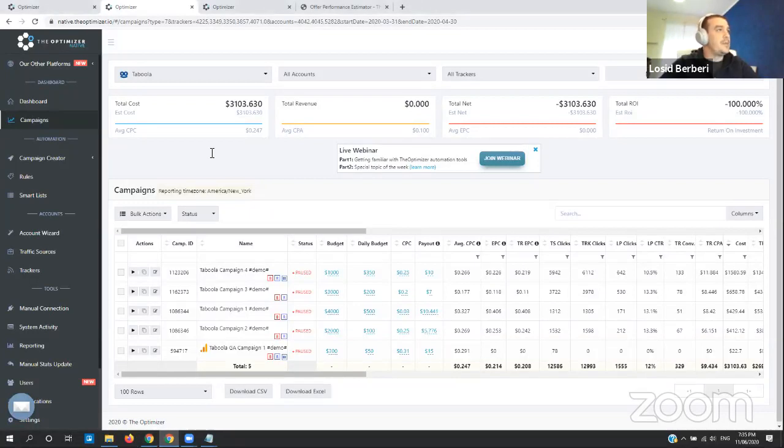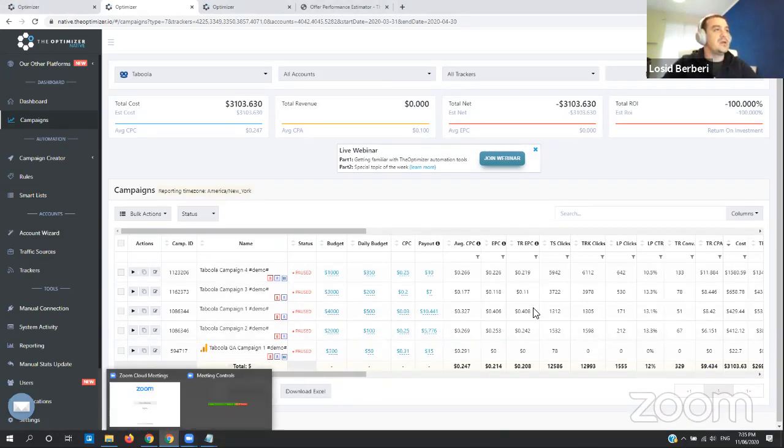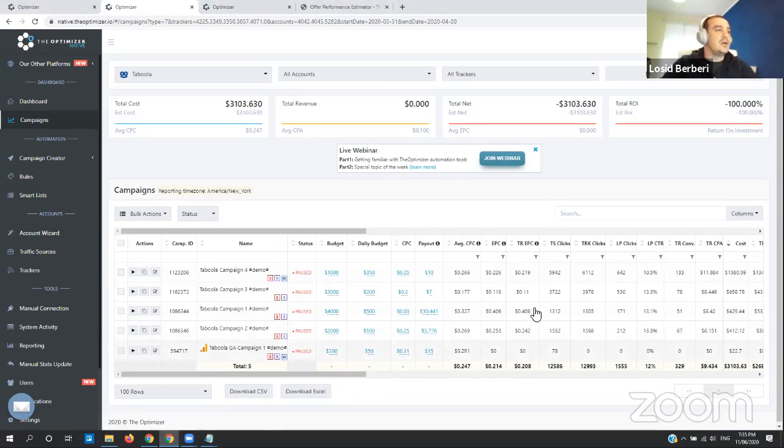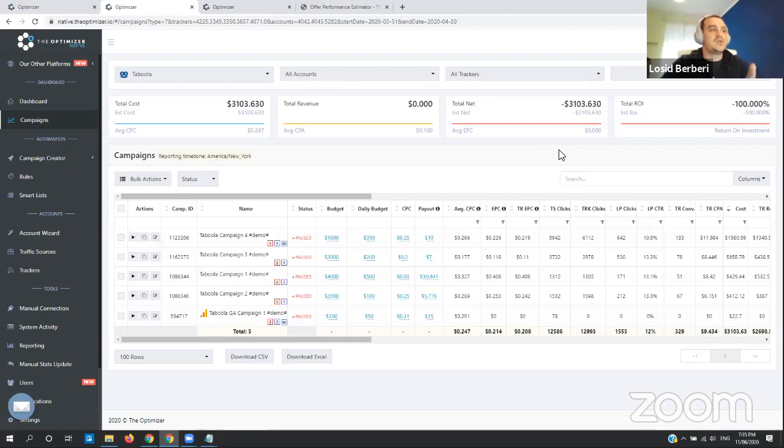So the first thing that we're going to talk about today is the connection of the accounts, and making sure that we are connecting all our accounts properly, because it is from there that we start to get data from our campaigns.